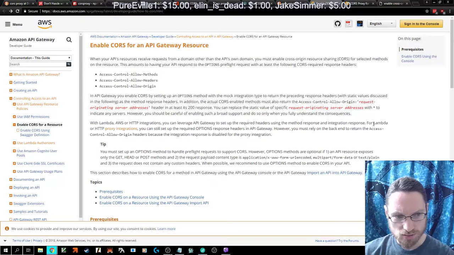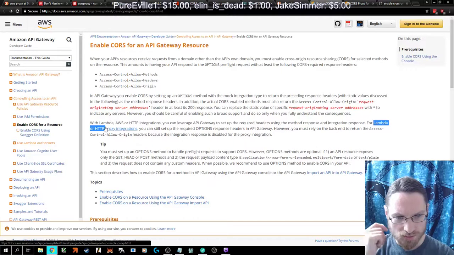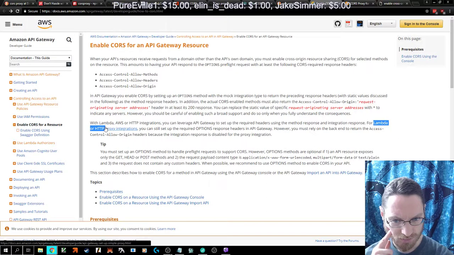For Lambda or HTTP proxy, you can still set up the required options response header, but you must rely on the backend to return it, because the integration response is disabled.